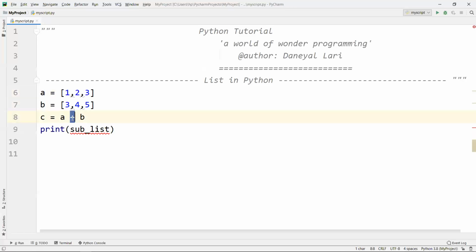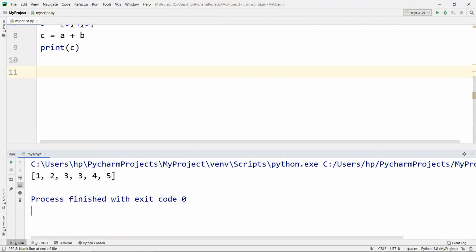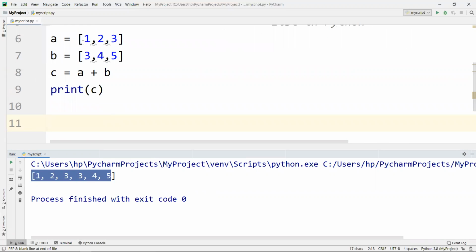Then you can use the plus operator. After that, if I print the value of C, you can see that C contains all the values from A and B. A is 1 2 3 and B is 3 4 5.